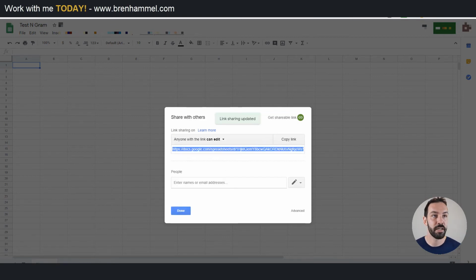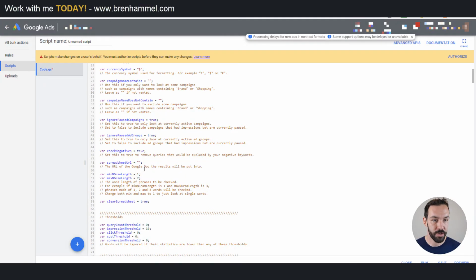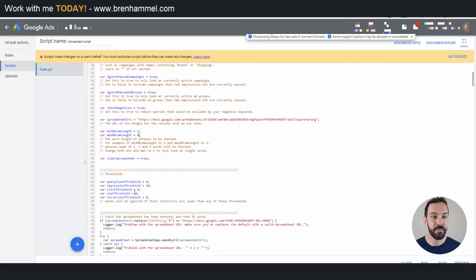Now we're going to jump straight back to the script. We're going to put our mouse just in between there, click paste, and that will run the script and provide the data into the Google Sheet that we just created. Now, the min and max NGram length is important. I like to keep it anywhere from 1 to 3 or 1 to 4, so we're going to run 4, and we don't really have to change any more parameters. What the 1 to 4 will do is check the performance of individual words and phrases. So how often do these words occur, and the performance when they do occur.